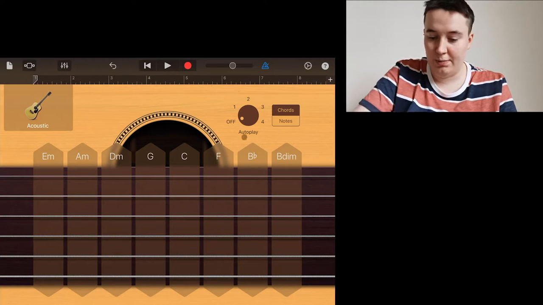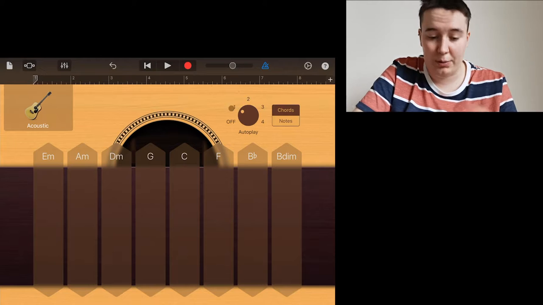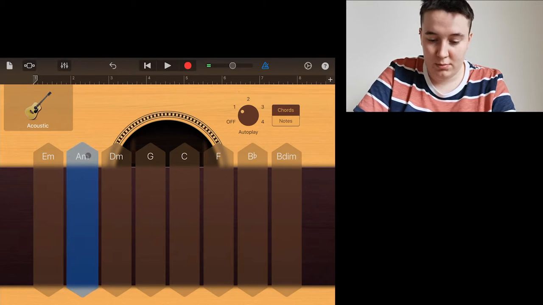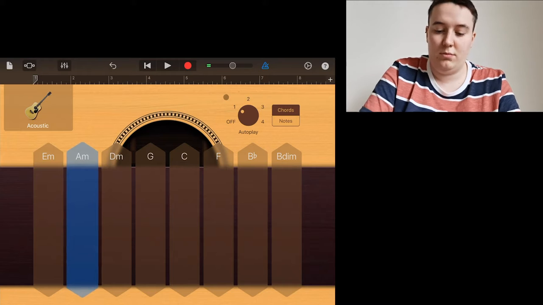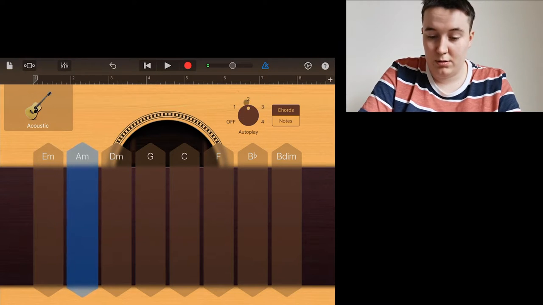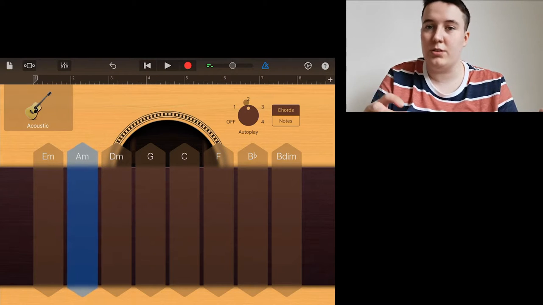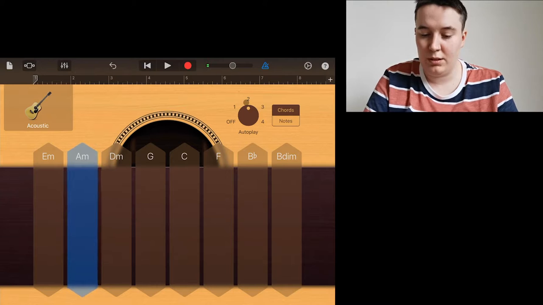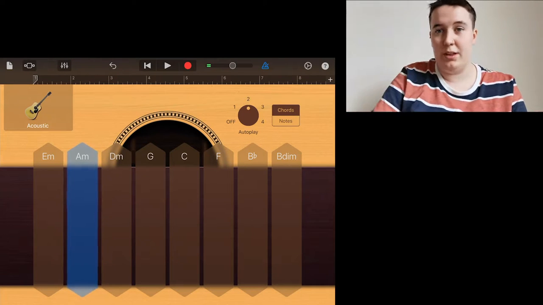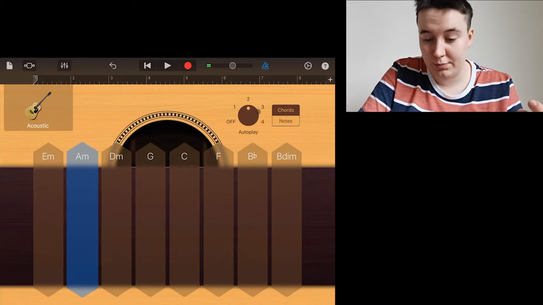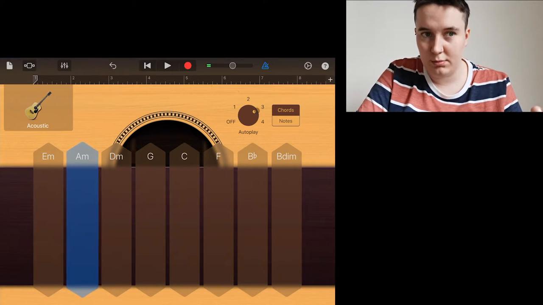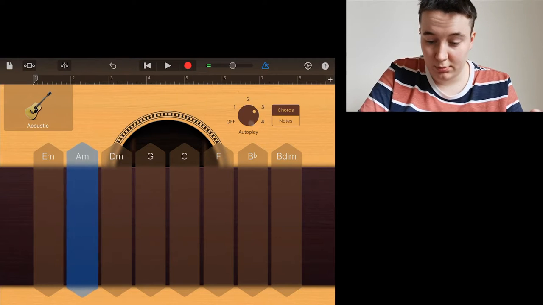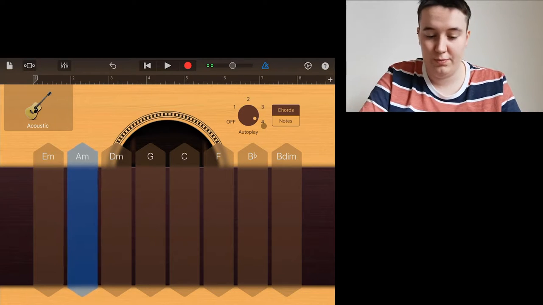Now, you can also have this thing called autoplay, which basically means that it will play a little rhythm for you. So there are 4 different types. So let's just have a listen and see what happens. So I've put it on number 1. So it sounds like someone's strumming the guitar, doesn't it? What happens if I go on number 2? So the notes are just individual notes now. I don't know if you can hear that. So instead of strumming, it sounds like they're finger picking with their fingers. Let's try number 3. So it's very similar to number 2, but it's a bit faster. What about number 4? Again, very similar, but it's just slightly different.